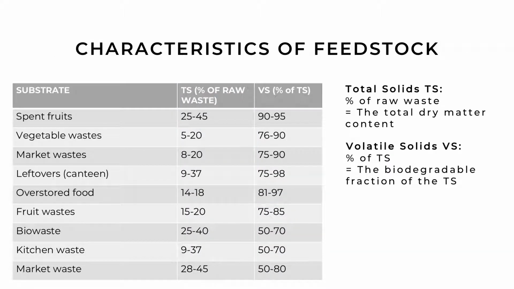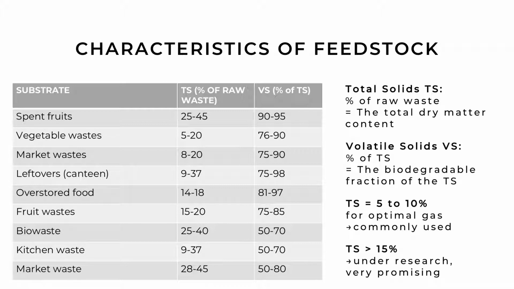What is important for you is that knowing the total solid content and the volatile solids content of your substrate, you can adjust the moisture for optimal gas production. Keep in mind that usually anaerobic digestion occurs in an aqueous environment, which means with low solids concentration. However, dry digestion with a total solids concentration higher than 50% is currently under research and development, as it offers many benefits over wet anaerobic digestion, such as smaller reactor size, lower energy input, etc.